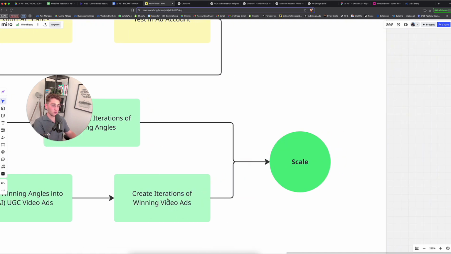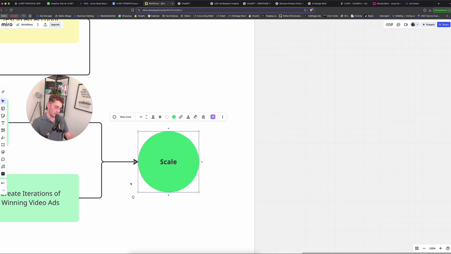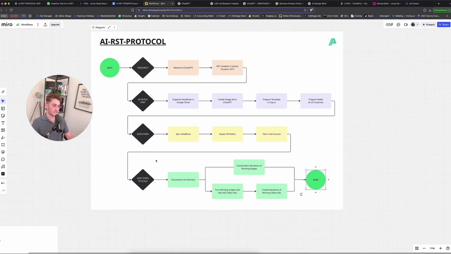So you're going to create iterations of the winning video ads, right? You give it to different creators, you do 20, 30, 50 new hooks. And by the way, you can also use the hook, put it into ChatGPT, and then just ask it to write many different hooks for you that you can then test, right? Or just come up with them. It's not too hard. So you're going to do different creators, different hooks, rewrite it in different ways based on the analytics you read from the videos. And that will also help you to turn one winning video ad into multiple winning video ads. And this is then really when you get to serious scale. And then you've really completed this entire process successfully.